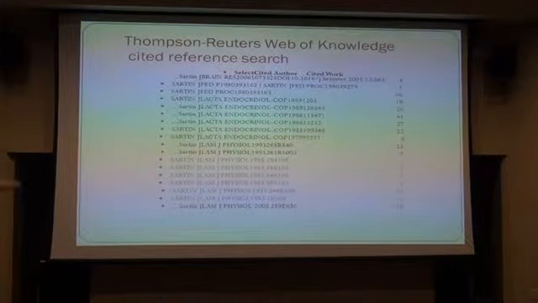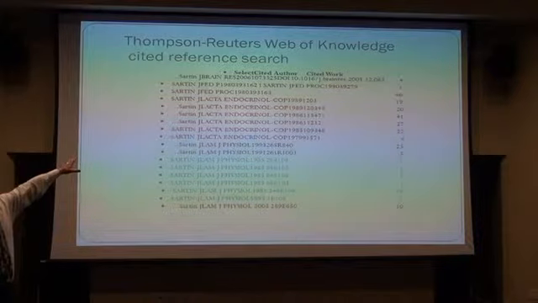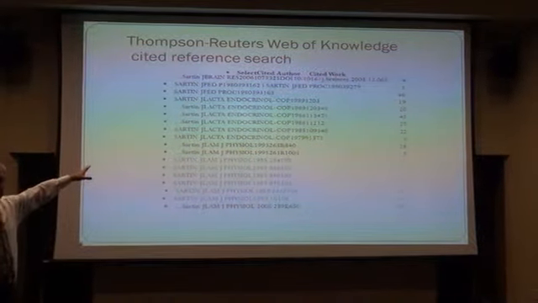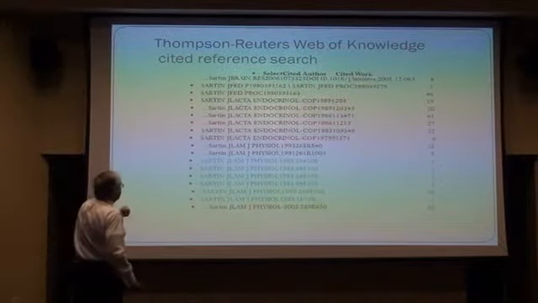And then this is Web of Knowledge, just the first pane off of it. So you can see it lists all the papers from this author and the number of times they're cited. And then you can expand these and look at them. Now, if you looked at this recently, you'll notice that this is an old formatting. They have a brand new formatting that gives you more information. So you can look at all the authors on the paper and who's citing it and all that kind of stuff with a quick click of the mouse.